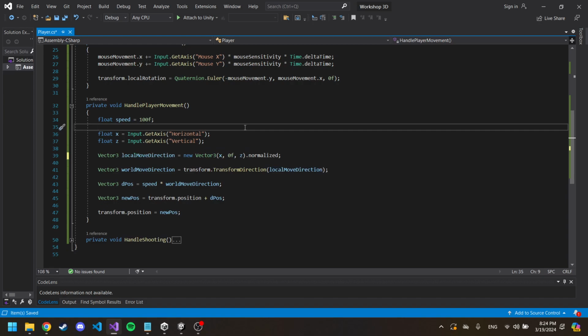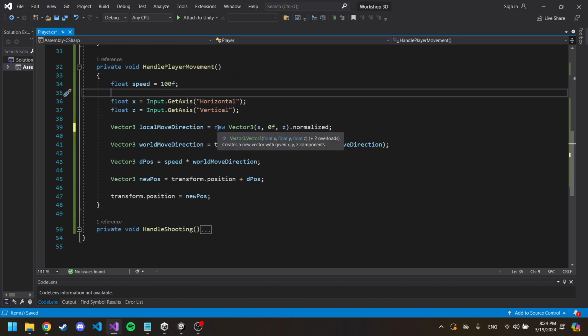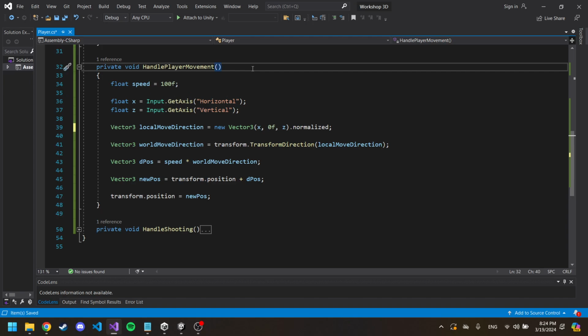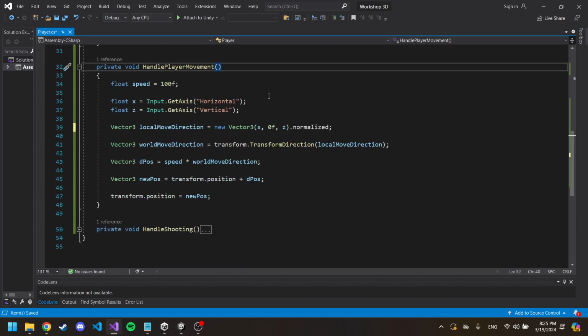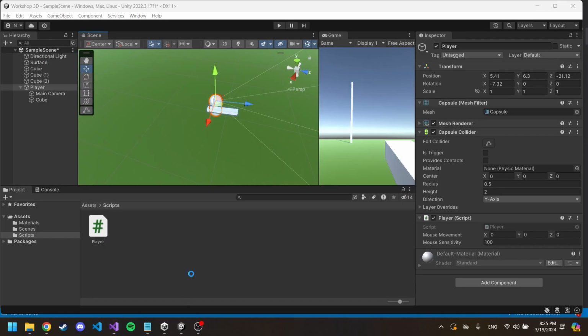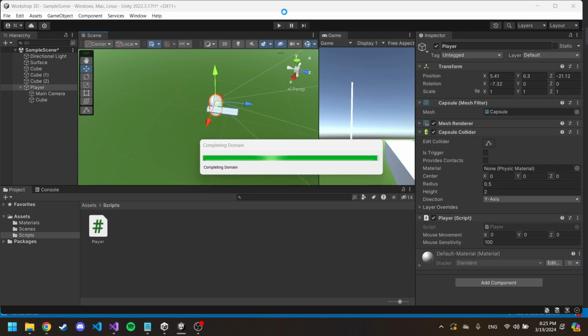I'm gonna wait for a while for you to copy, and maybe I can make it a bit bigger. And I just placed this speed value in here. You can make it global, just like what you have done with the mouse movement variable, but just for simplicity, I'm just gonna keep it over here. Are you all done with adding those values? Yeah, perfect. So let's get to the game.